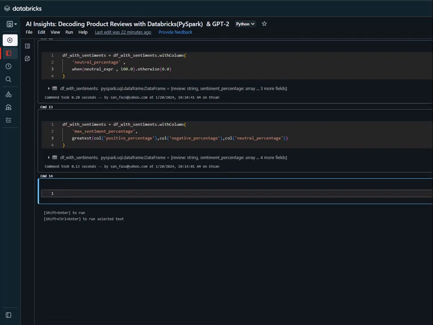Okay, we added a new column, max sentiment percentage, containing the maximum sentiment percentage among the positive, negative, and neutral percentages.